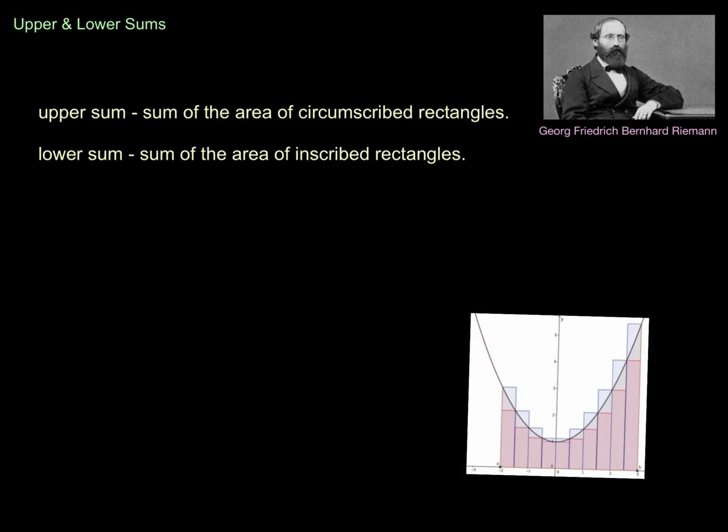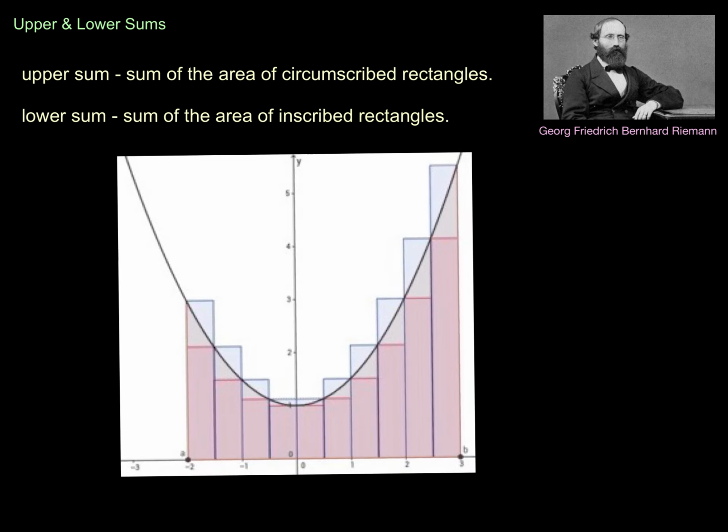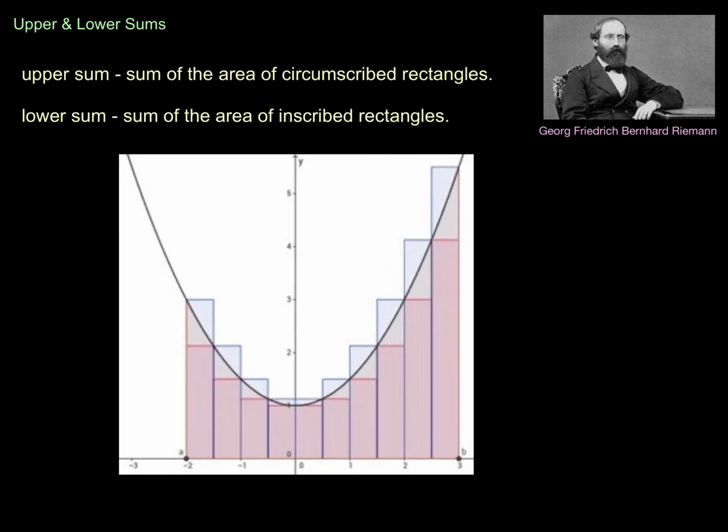Let's give you a little bit more formal, still straightforward, definition of upper and lower sum. Upper is a sum of the area of those circumscribed rectangles, the overestimate ones we talked about. And the lower sum would be the underestimate, the ones that are inscribed. And when you're asked to find it, it depends on where you're going. Let's just look at this example. If you're going from, what is that, -2?